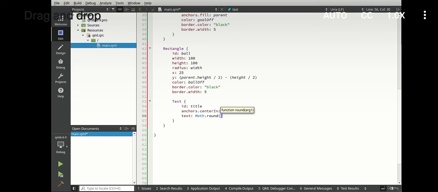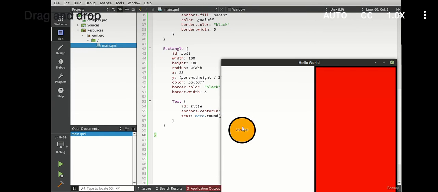And we're going to say the parent X, and the parent Y. If we don't do the round, we're going to have some large number like we've seen before. There we go. Now that we have that in there, let's go ahead and test this, save and run.